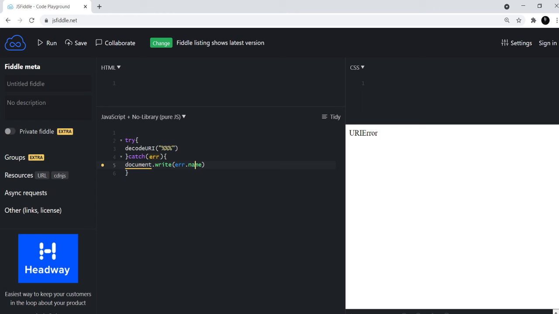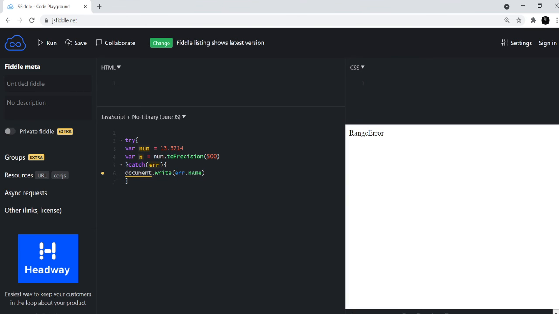Then we have something called the range error. So var num is equal to 13.3714 and var n is equal to num dot toPrecision 500, right?